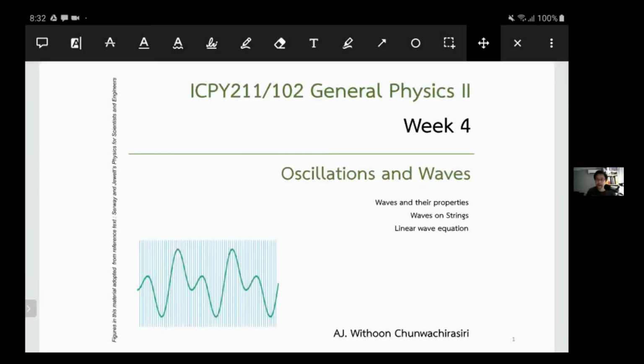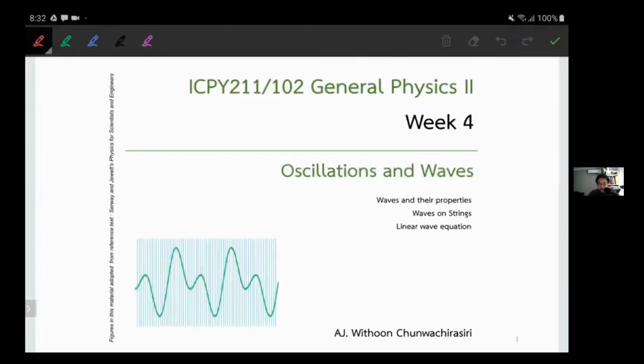Right. So today we're going to start a different topic. Okay, we move on from thermodynamics. Right. So now we pretty much travel back a little bit to mechanics, which we will start with something about oscillations. All right. I think I forgot to put the subtopic here, but we're going to do oscillation as well.